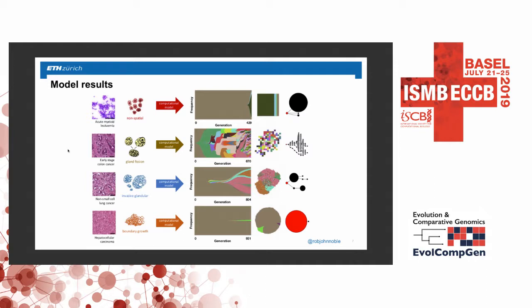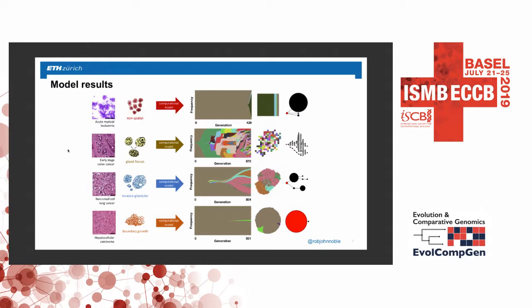These are results in each row. This represents a single simulation, just represented in different ways. So the first panel there shows what's called a Muller plot. This shows different clones, which have different combinations of driver mutations represented by different colors, and how their frequencies change over time. The second representation is the spatial layout of clones at the end, except in the top case, which is non-spatial, so that's just the distribution. And the final case is what happens if you draw a phylogenetic tree based on these driver clones.